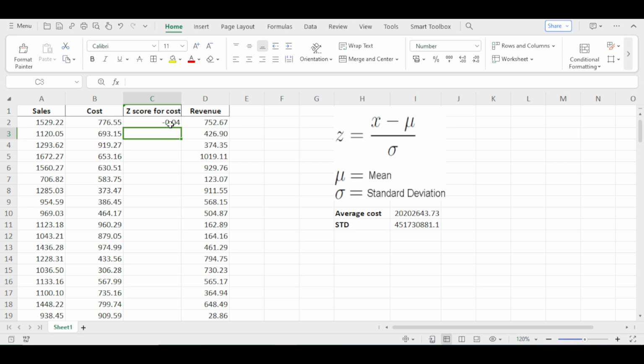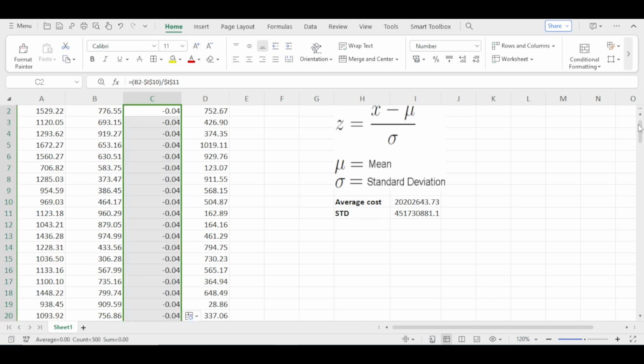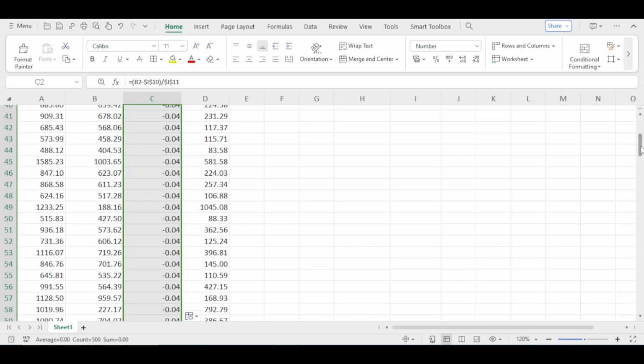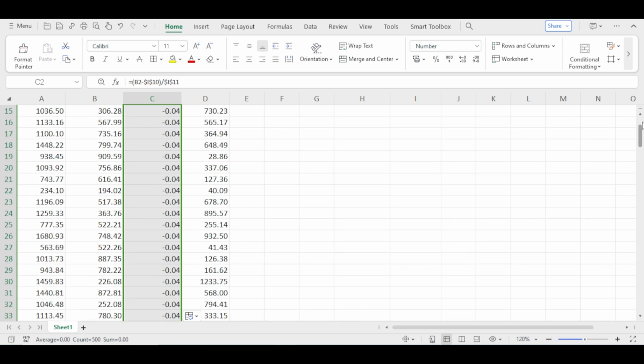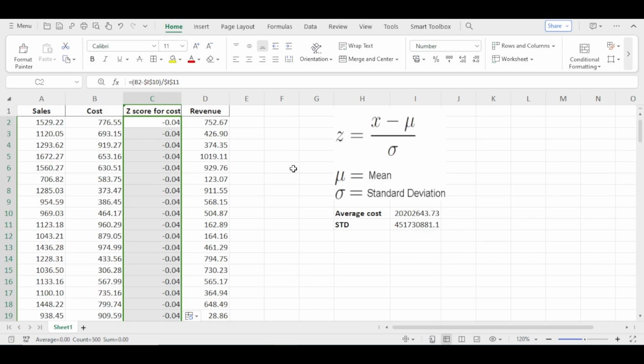So we come here, you can see a transformation cursor. We double click on it, and as you can see, we have the z-score for the remaining cost values.